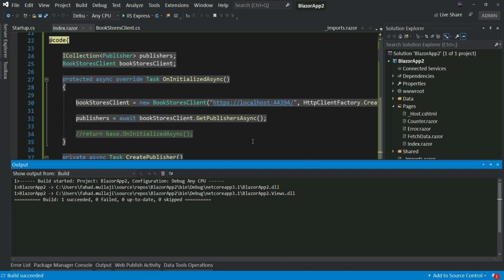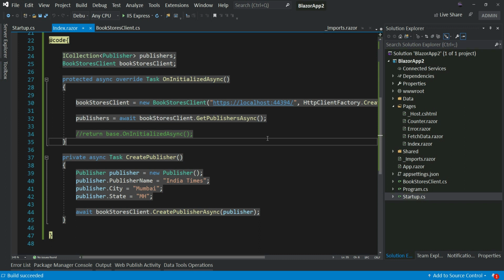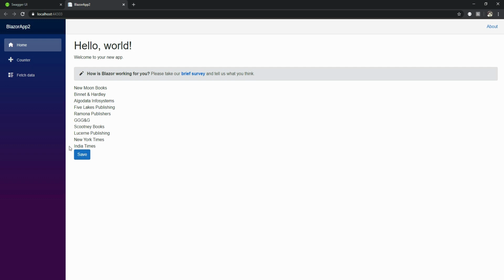That should run my web API, and I'm going to go back to my Blazor server application and run this again. And you can see that it had created India Times. On the save click, it was not just able to return the object back. So if I click on save again, I'm not getting any exception, and when I refresh the page, you can see that India Times gets added again in my database. That means it's working fine.